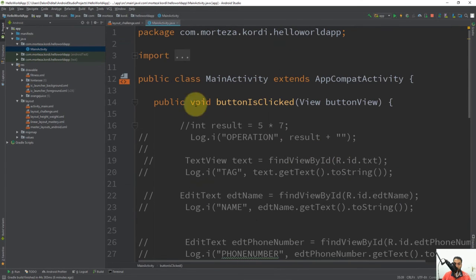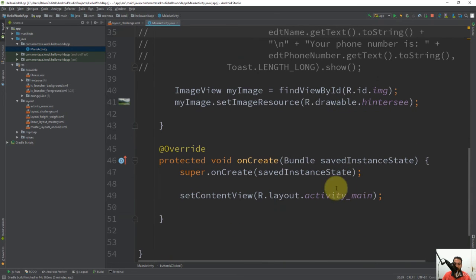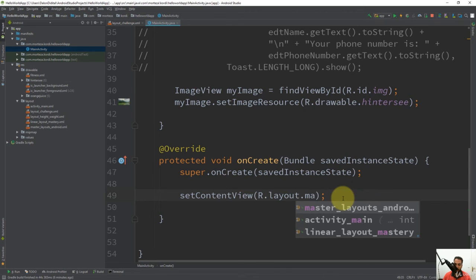Here, in order to run your layout_challenge.xml file, inside this onCreate method, we have setContentView. Instead of referring to R.layout.activity_main, you just need to refer to the name of your layout. For example, mine is layout_challenge. Okay, so let me change it back to layout activity_main.